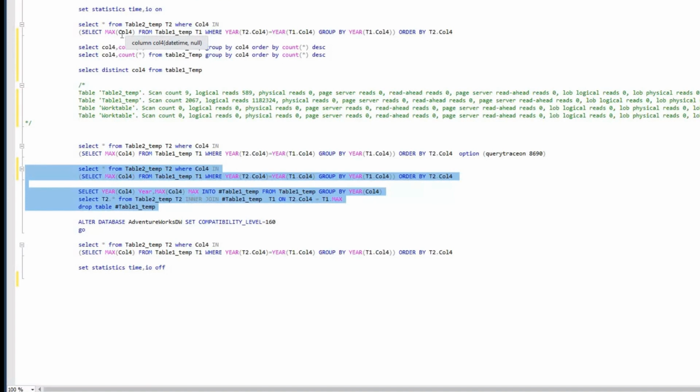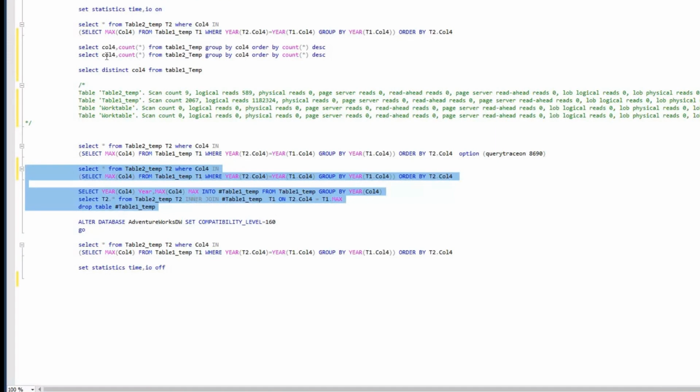I felt that even for one full century, it is going to have 100 maximum dates. So I stripped the query inside the IN clause, created it as a temporary table, and then performed an inner join.